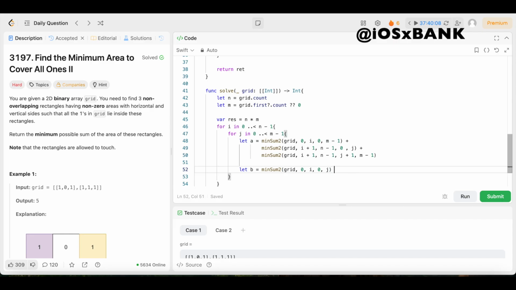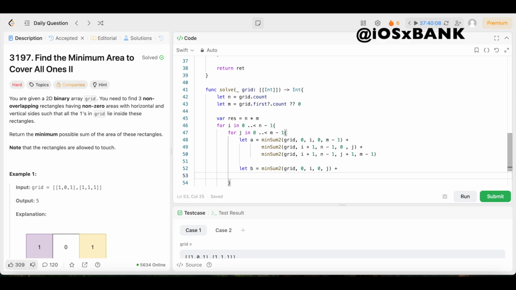Then plus min sum 2, open up the parentheses, grid, comma 0, comma i, comma j plus 1, comma m minus 1.